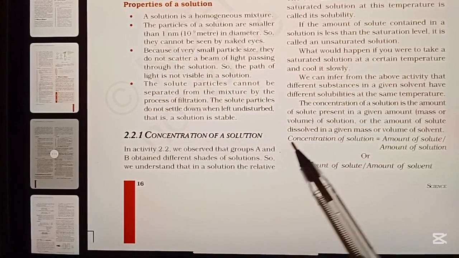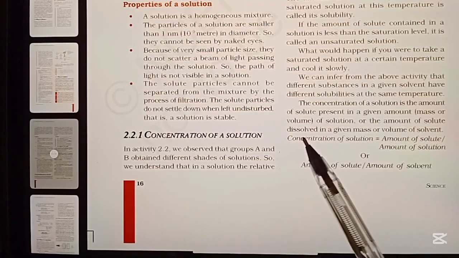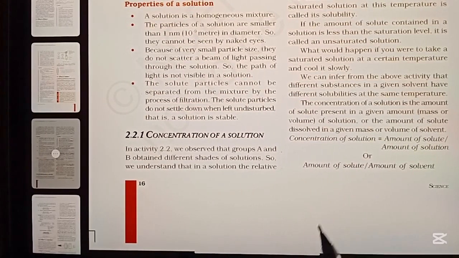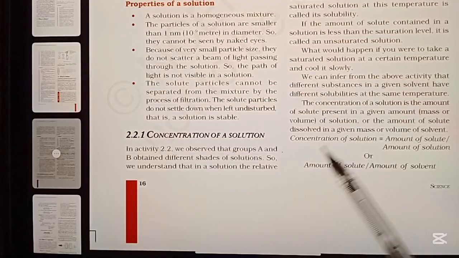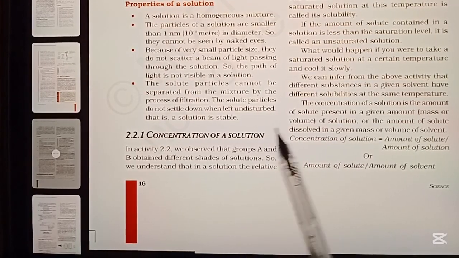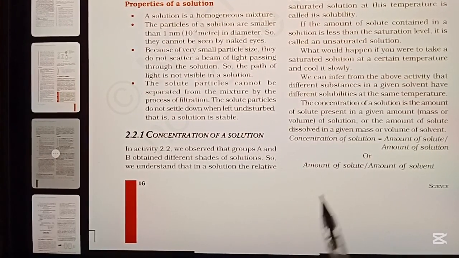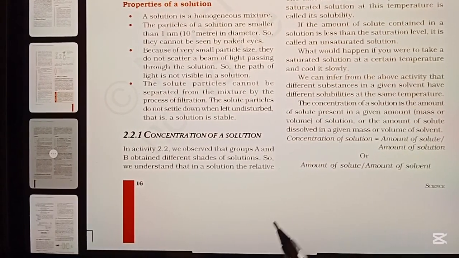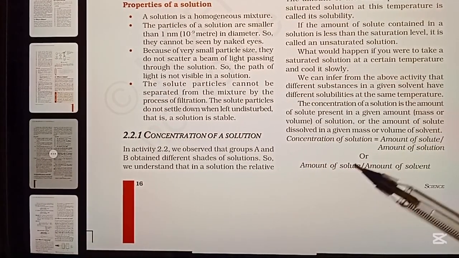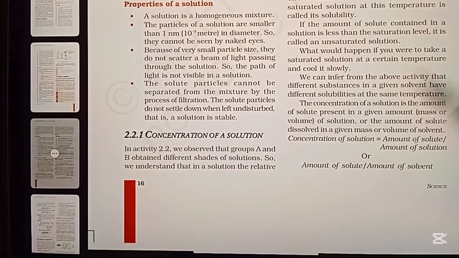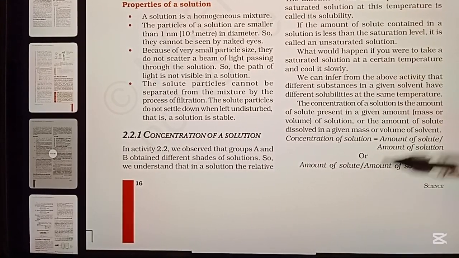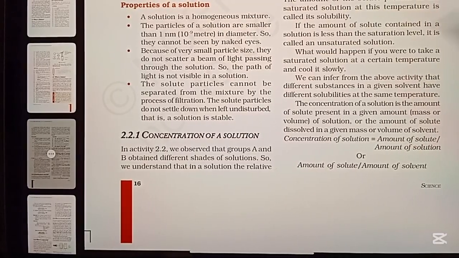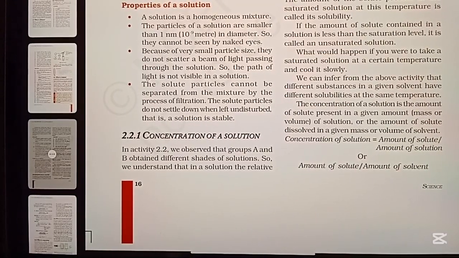The next topic is concentration of solutions. So a solution can be dilute or concentrated. Dilute solutions are the solutions in which the amount of solute is less. That is, in sugar and water, if you are adding 1 spoon of sugar in water, then the solution will not be that sweet. If you are adding 10 spoons of sugar, then it will be. That tells us that the more solute you are adding, the more concentrated the solution is becoming. The less solute you are adding, the more dilute it is becoming. So that's the difference between dilute and concentrated.